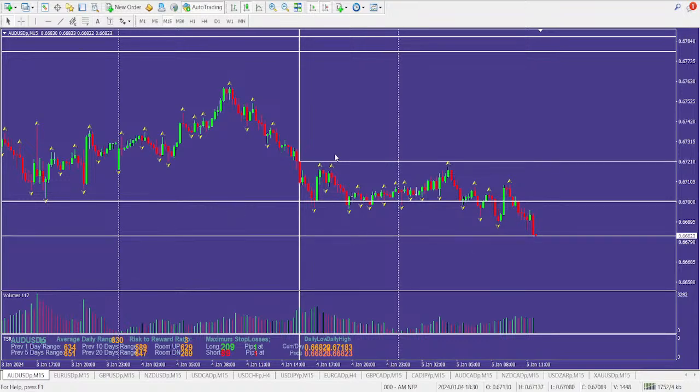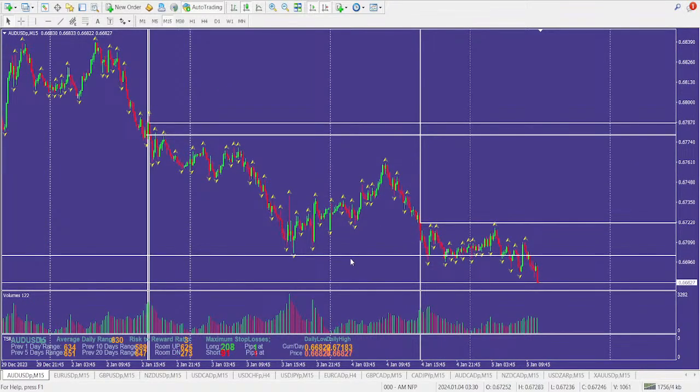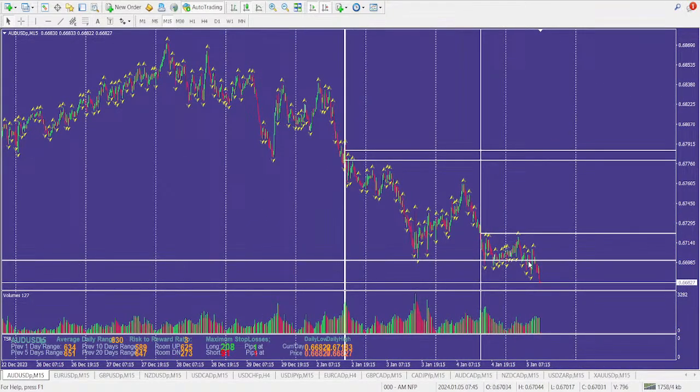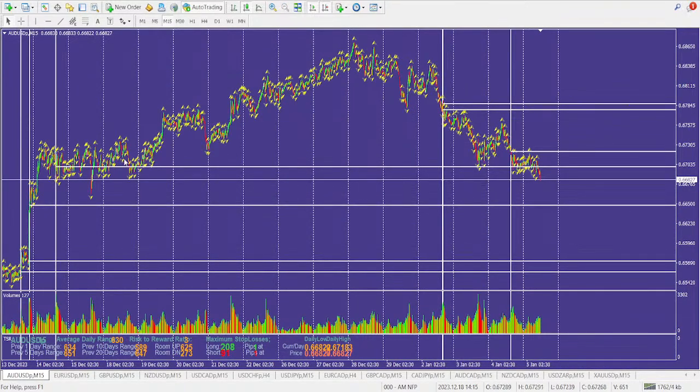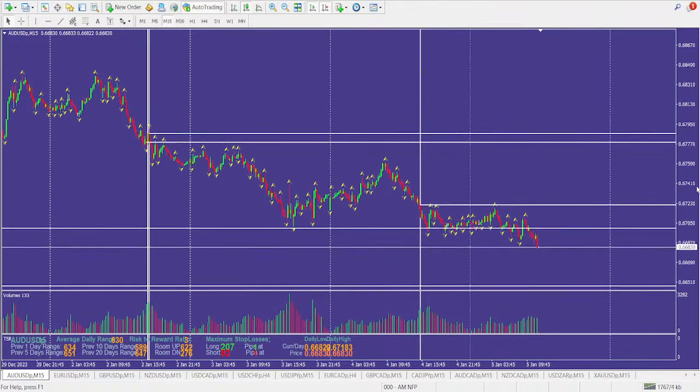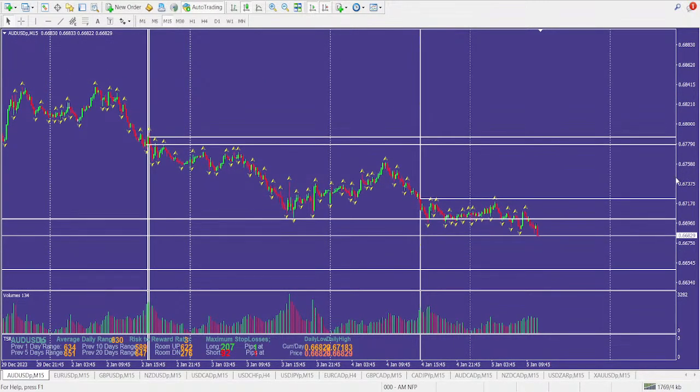So as we can see, this first level of demand that we drew, the one from the 14th of December, price is currently testing this level over there. So what we have over here in terms of analysis right now, and again guys, if you have any questions, feel free to leave a chat over there so I know exactly where you guys are at. We've got price currently testing this demand level number 1 over here.